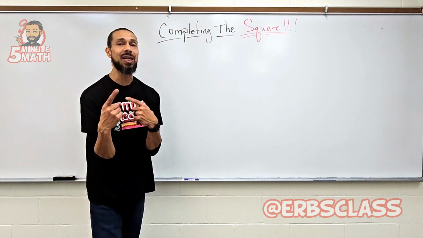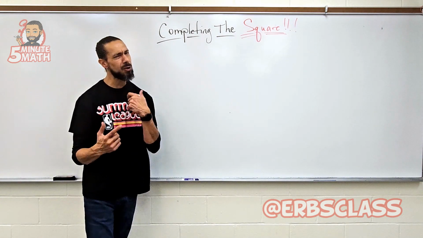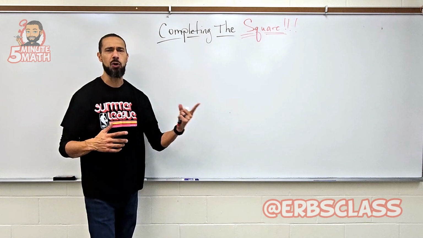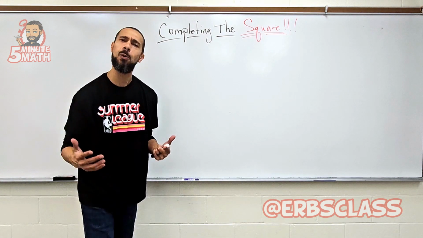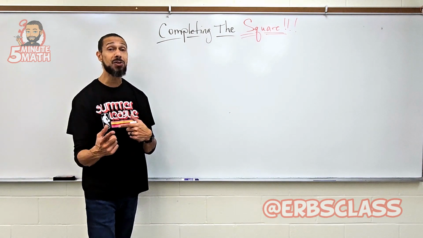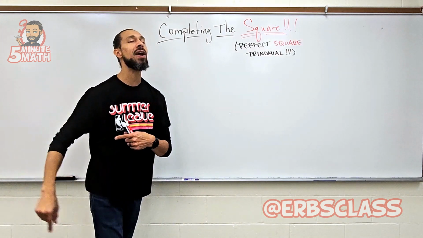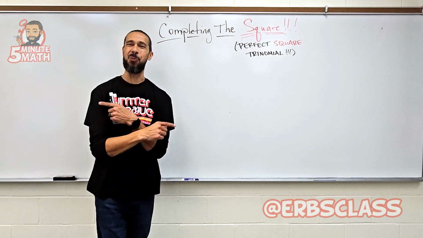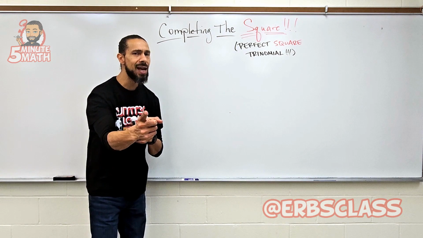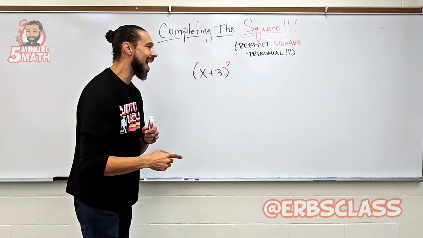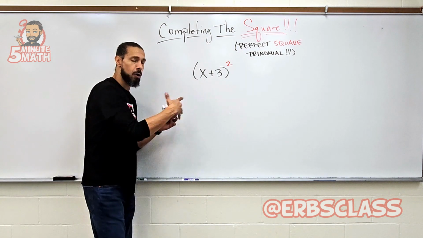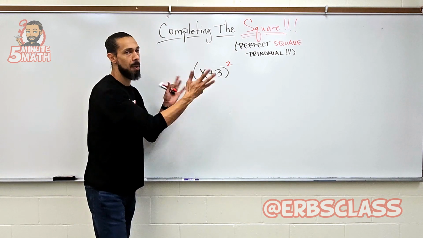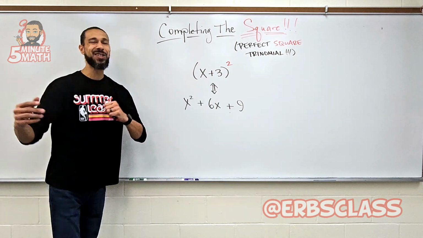So before we even get to talk about completing the square, let's talk about exactly what square we're talking about. What do you mean, completing the square? What square? Well, this square: a perfect square trinomial. Remember what that looks like? Yeah, it looks like that. And when we FOIL that out, or expand it, or double distribute, or multiply, it looks like this.